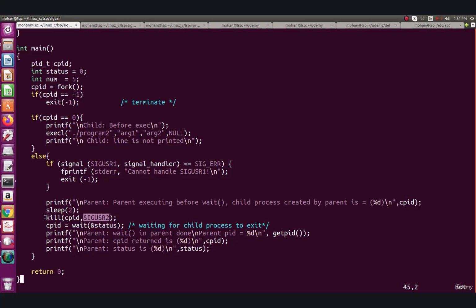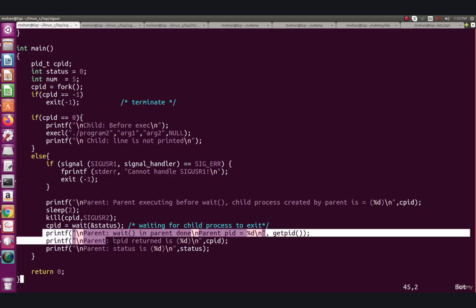After sending the signal to the child process, program 2 should handle SIGUSR2. Let's see the code in program 2. After that, the parent process does a wait. Until the child process exits, the lines after the wait are not executed.